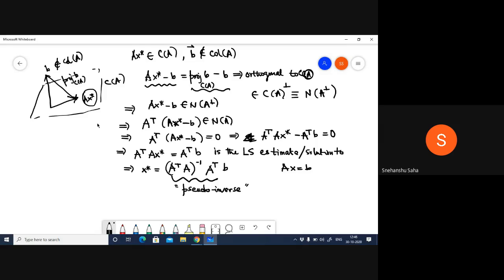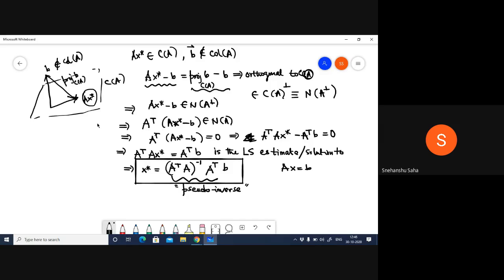Okay. All right. So in a normal circumstance, your X star or your X would be A inverse B, straightforward. But here that inverse is undefined, right? Because your B vector does not belong to the column space of A. And so therefore you have to do something like this, okay? Using the concept of orthogonal complements. Okay. So now having said that, let's see how we are able to use this to solve the problem that we were trying to solve.